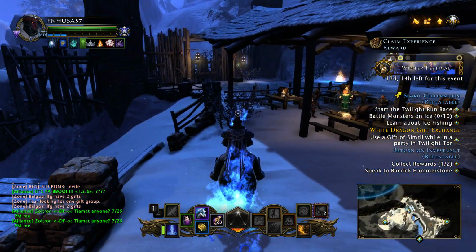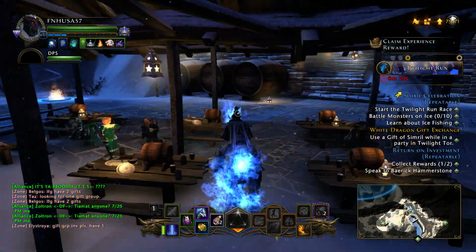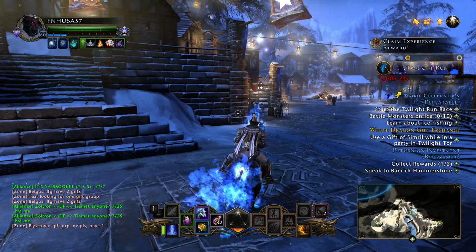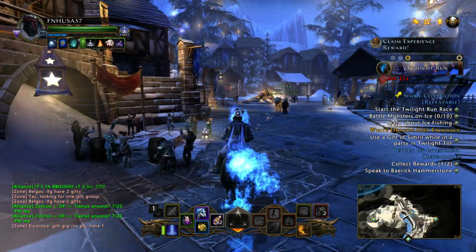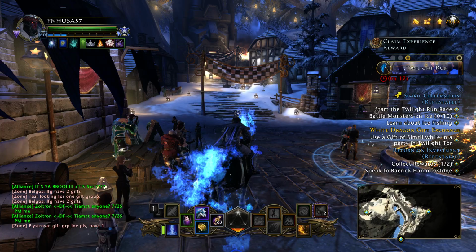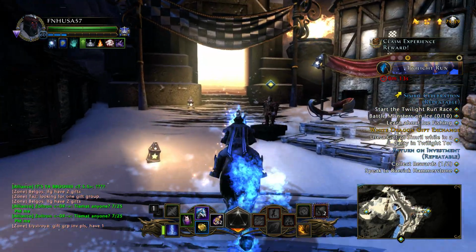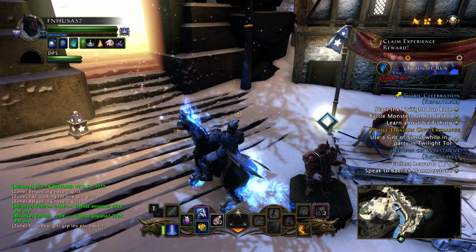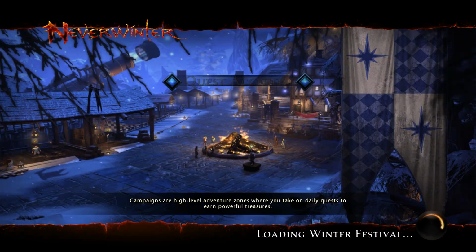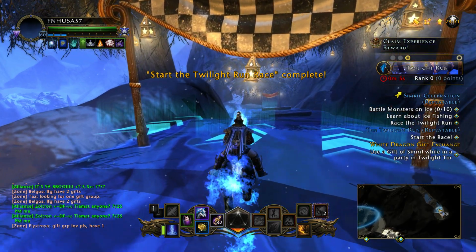So there's basically 3 events for 1 other quest that you can do. And we're going to go back and do the Twilight Run. It doesn't matter as long as you participate in them. It doesn't matter if the event is actually active or not at that time. So here is the Sled mount vendor. He'll answer any questions that you have about the Slalom Course, which is pretty simple.